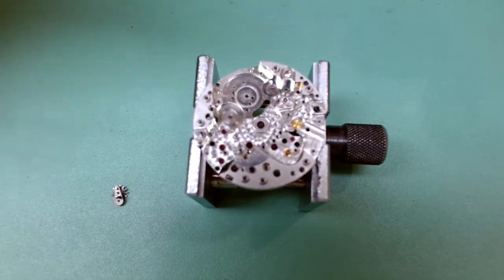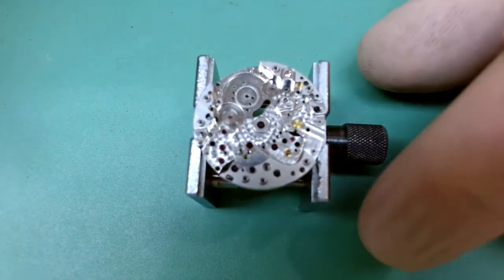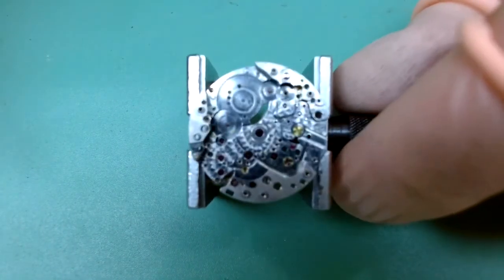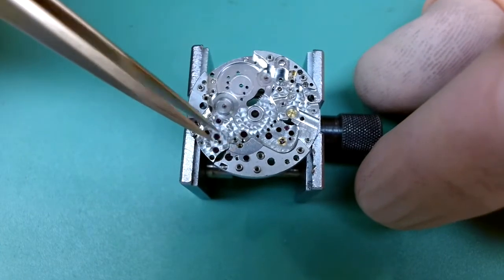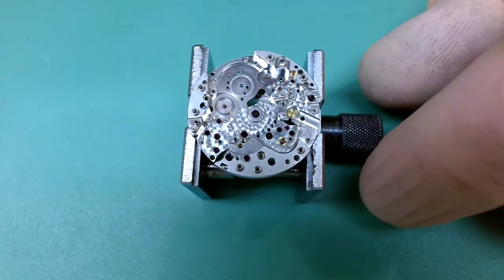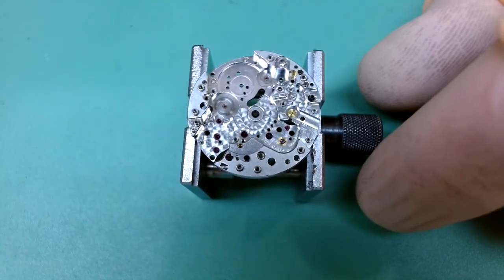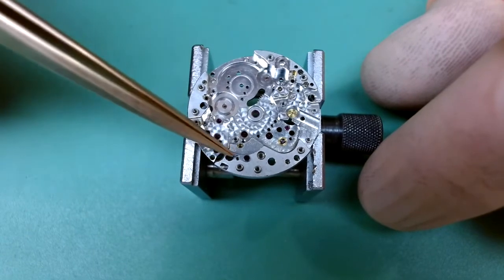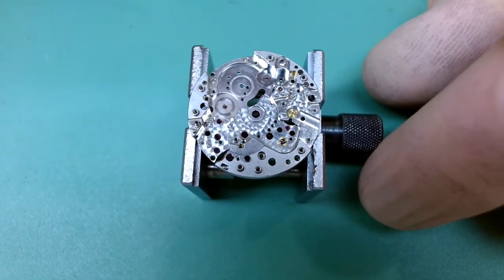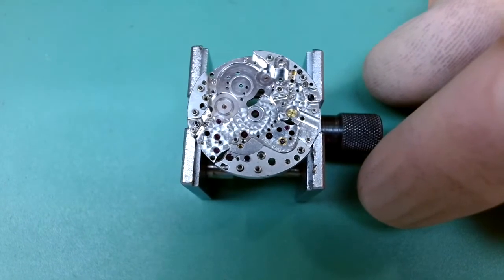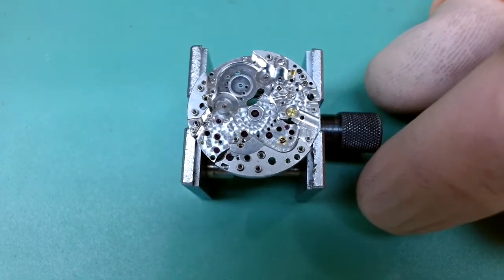We can now see that everything is removed from our main plate. Interestingly, when I remove the screw that holds in this piece, which is holding our main wheel in, which transfers power from the oscillating weight to the train there, the screw was loose. It was coming undone. So that's something that's good we spotted that. Make sure that our screws are always done up nice and tight before we proceed with the next step.